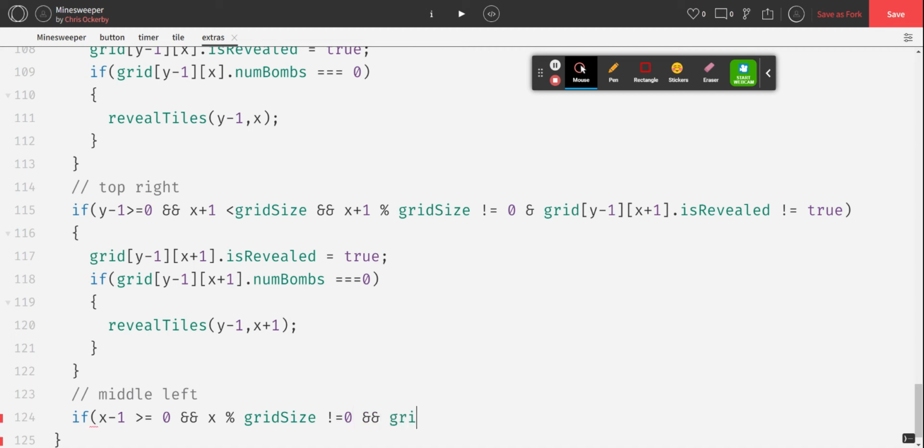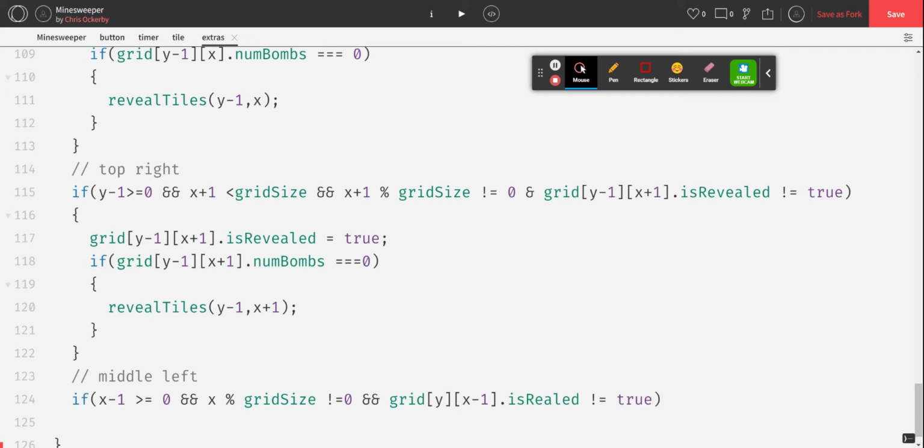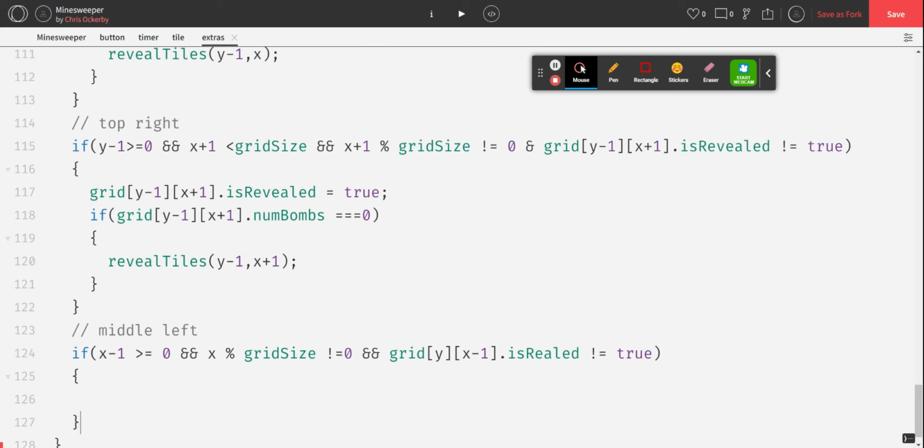And our last bit, grid y, grid x minus 1 is revealed, is not equal to true. You could say is equivalent to false as well there, but it just makes more sense in my brain to do it that way. And then if all that was true, then grid needs to get revealed.